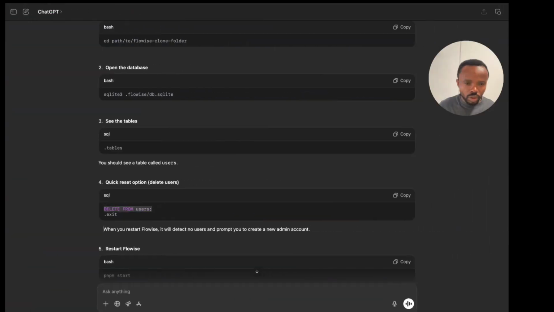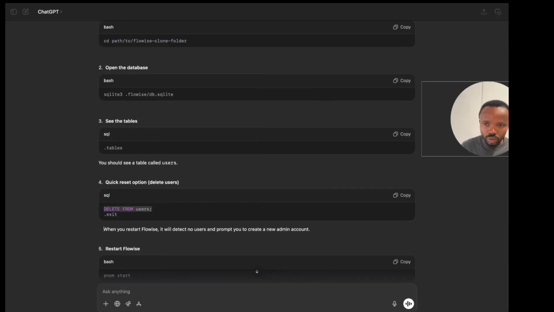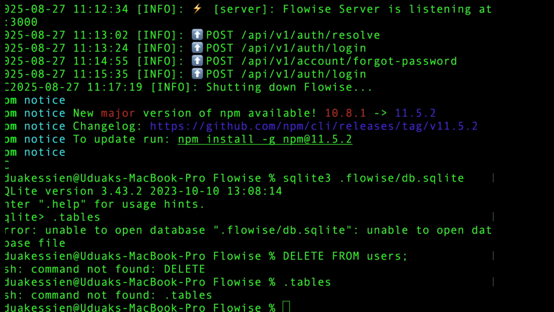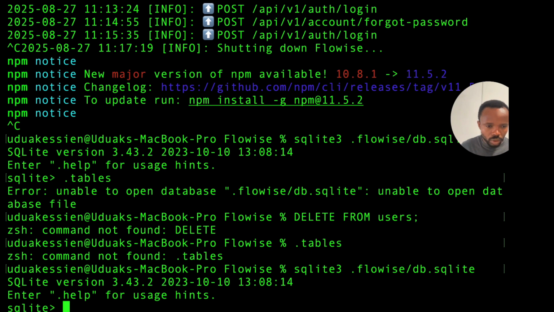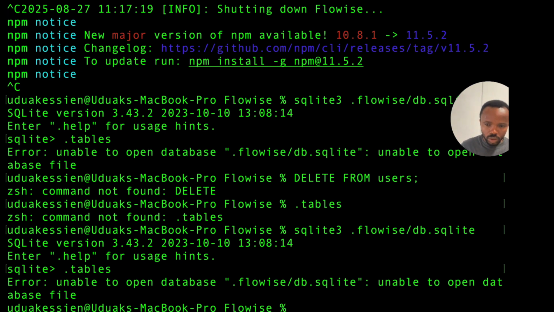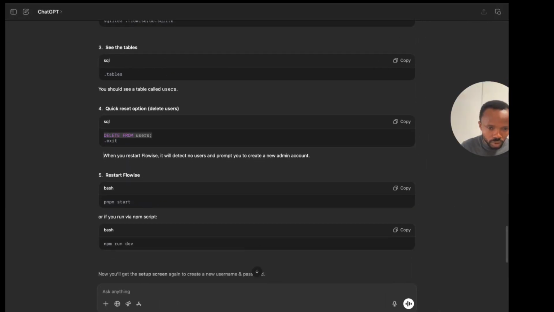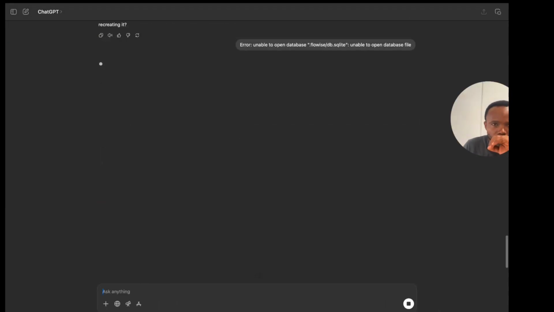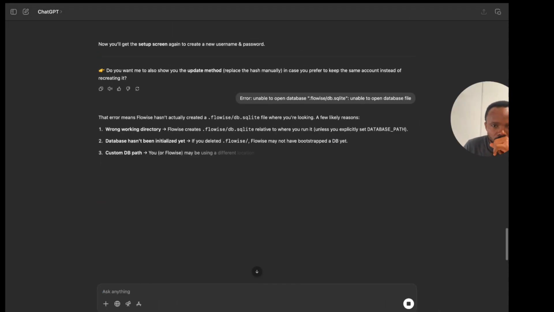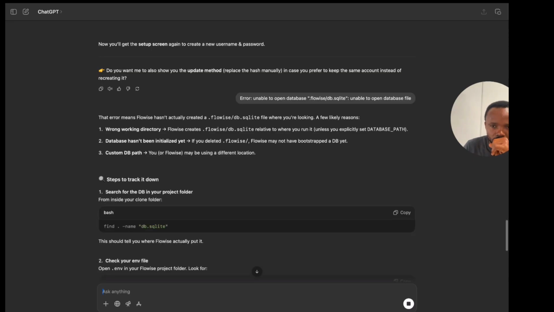Oh, I have to go in again. Tables. So I have this. The error means it hasn't actually created a file where you're looking. A few reasons: wrong working directory.